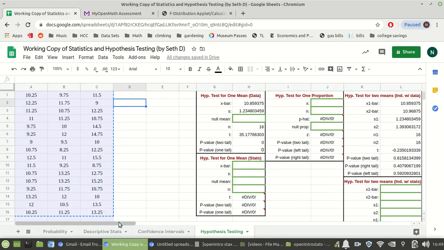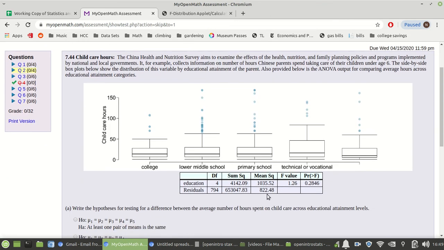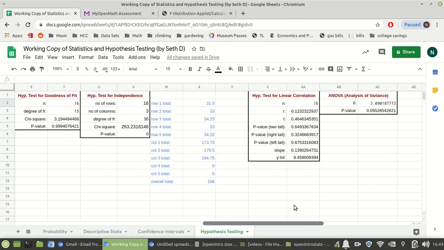Google Sheets doesn't give us a comprehensive output like this. It just tells us the basic information we need to know. So it doesn't tell us all of this. It only tells us the test statistic, and it tells us the p-value. So here they are. Here's our F value, similar to a t-score or a z-score, so our F-score, and our p-value here, right? And that'll help us make our decision as to the hypothesis test.